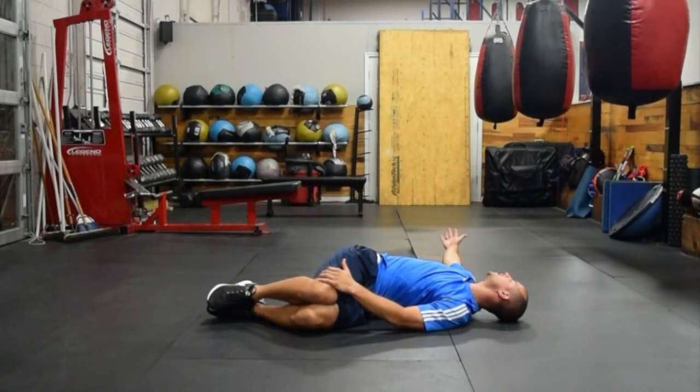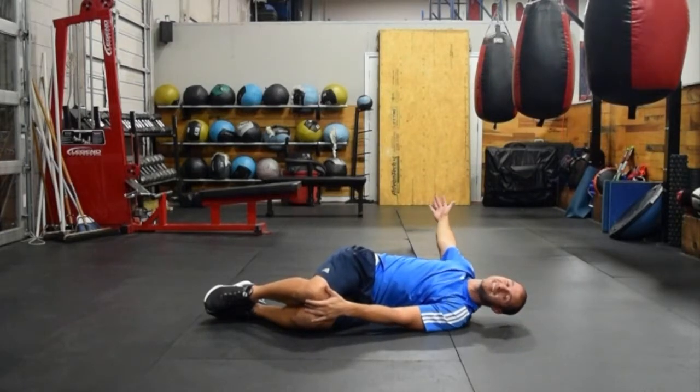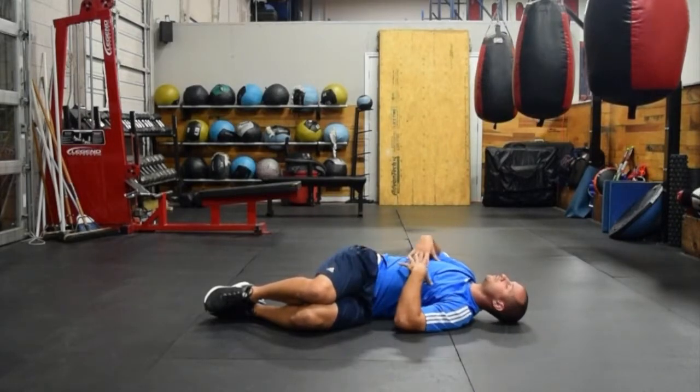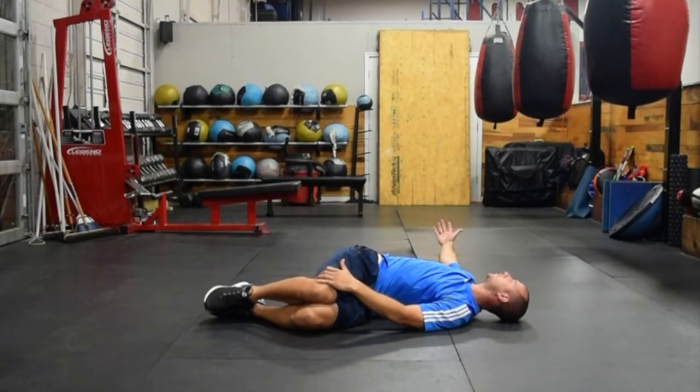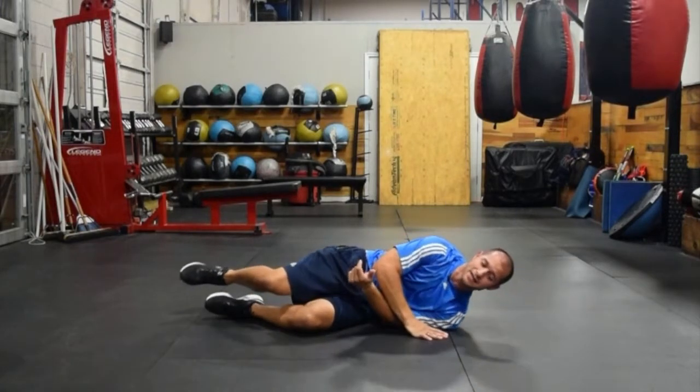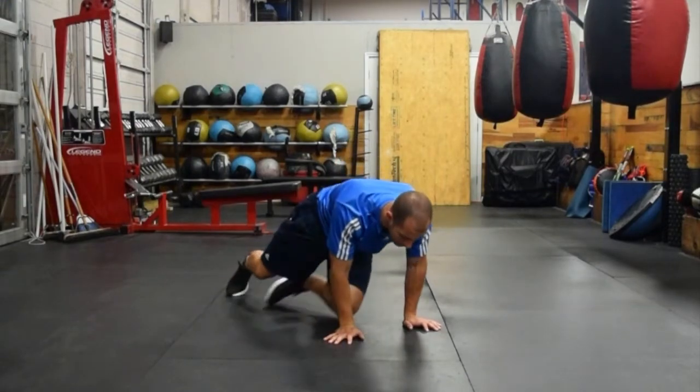Here, I'm working on rotation at the spine. You'll notice as you breathe and exhale, you'll be able to gain a little more motion, releasing some tension from the tissue, and using breathing and expansion and compression of the rib cage to allow you to rotate a little further through the range of motion. Another good thing about this one, if you work on both sides, is you can see whether one side is more restricted than the other. If you have a restricted side, work on that side more, and I would definitely apply that rule to everything else you see through these mobility drills. Doing that on both sides is important.